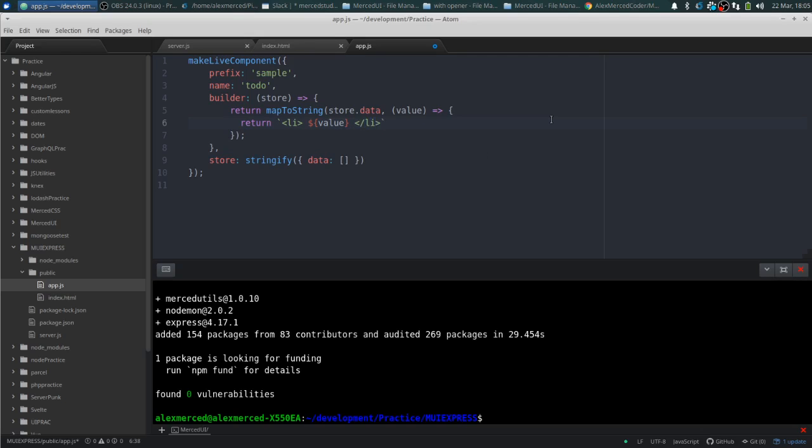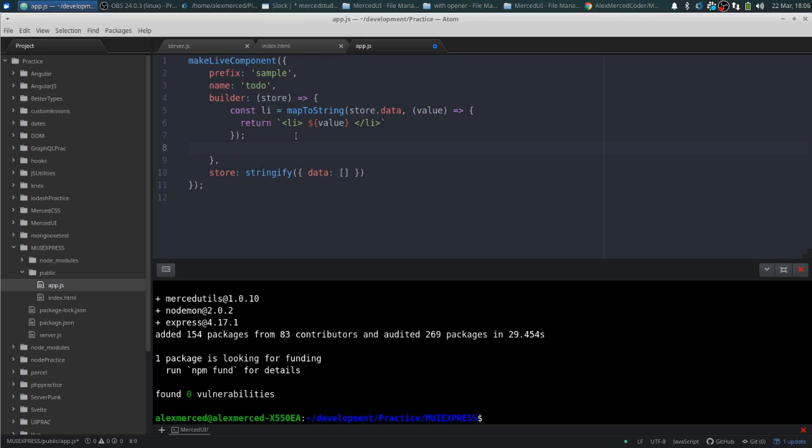Okay, that's what map to string will bring. So in that case, actually, I don't want to return just that. So we're going to do const my li equals map to string. So this way, the string with all the li's will be in here. Because what map to string is going to do is just iterate and create a string of all the li's for every item in the array.